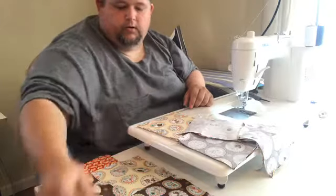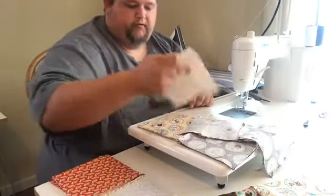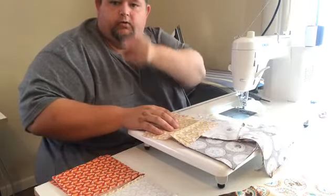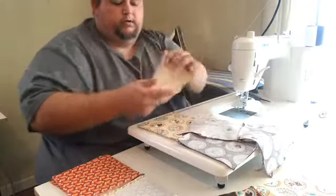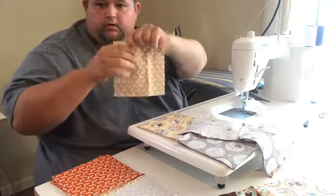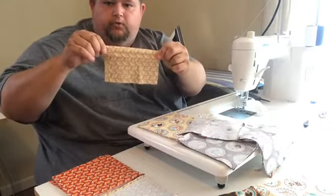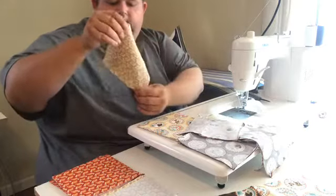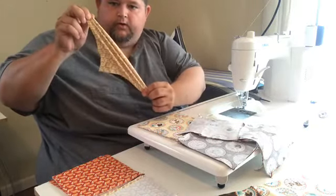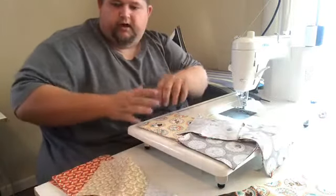Okay, so bias on a fabric. The fabric is woven this way and this way. So if I pull like this, there's not a lot of stretch. If I pull this way, there's a little bit more stretch, but not much. On the bias, which is the diagonal, that really stretches. That's because of the way the fabric is woven.